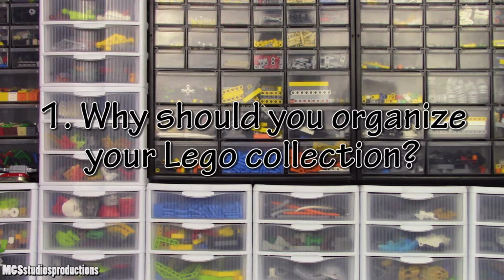Whether or not you need to organize your collection is entirely dependent on the size of your collection. If you have a really small collection that's pretty much just a tiny bin, you probably don't really need to organize it that much. I mean, you could, but you don't really need to. If you have a larger collection like I do, I have a medium-sized collection, I probably should organize that, which I have, which is one of the things we'll be taking a look at. So really, it's just to help you find your parts.